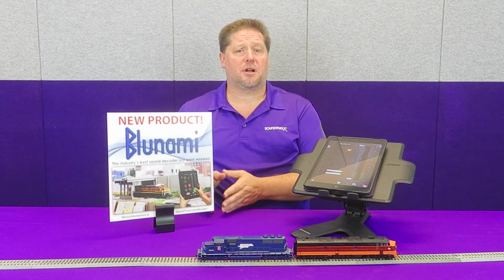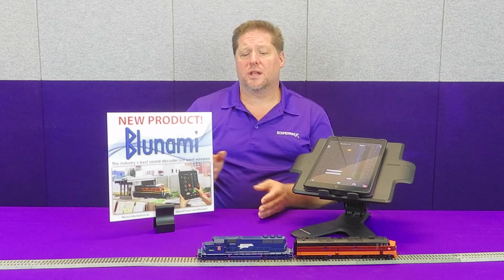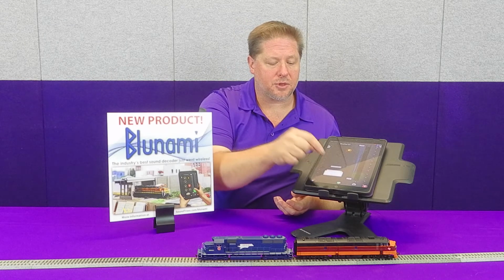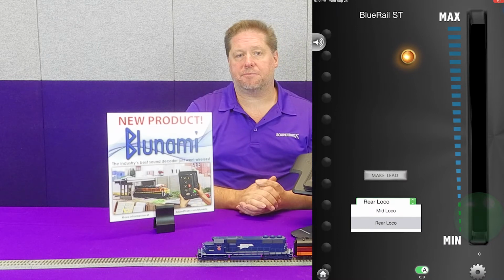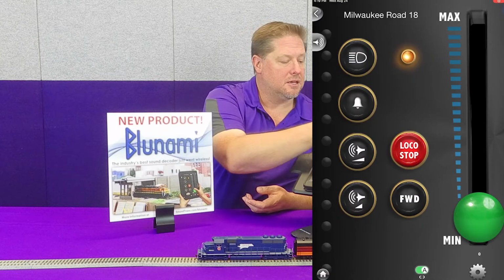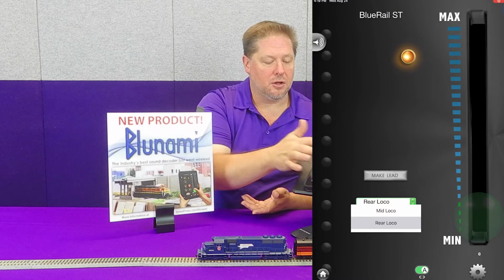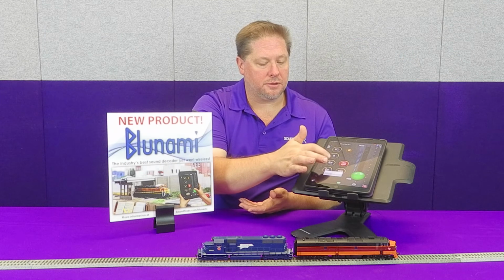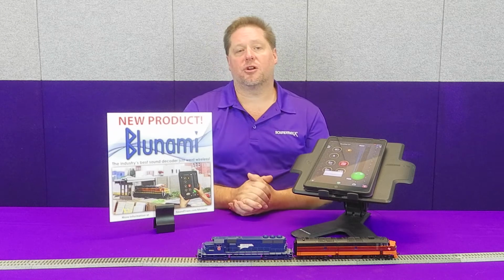Now, if you were to drop a couple of consist locomotives in your operations, let's say you had some helpers. Well, let's say you drop the two locomotives off. We can simply come in here, click rear loco, and now it's our rear locomotive again. That's simple. And then you'll notice that our make lead button has come back. So now we go back again, we have our horn, we come back over here, we make it the lead, and now we blow our horn.